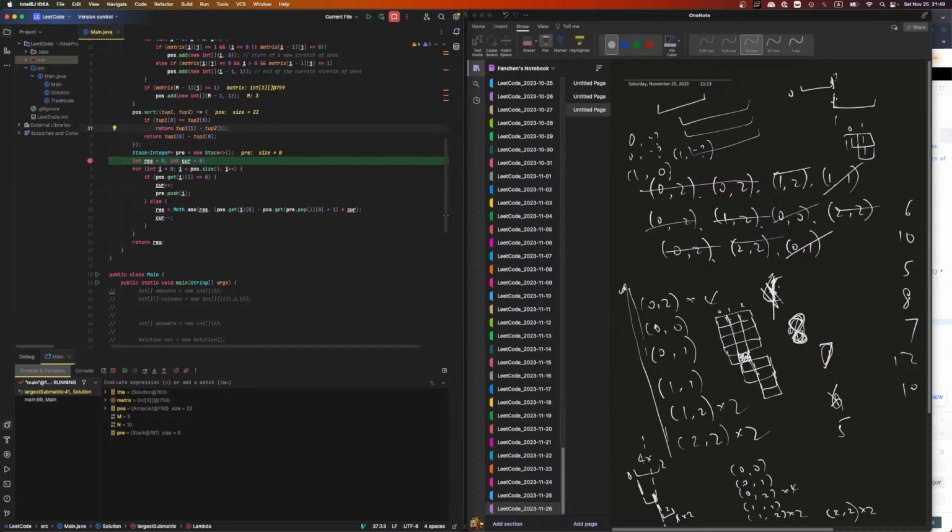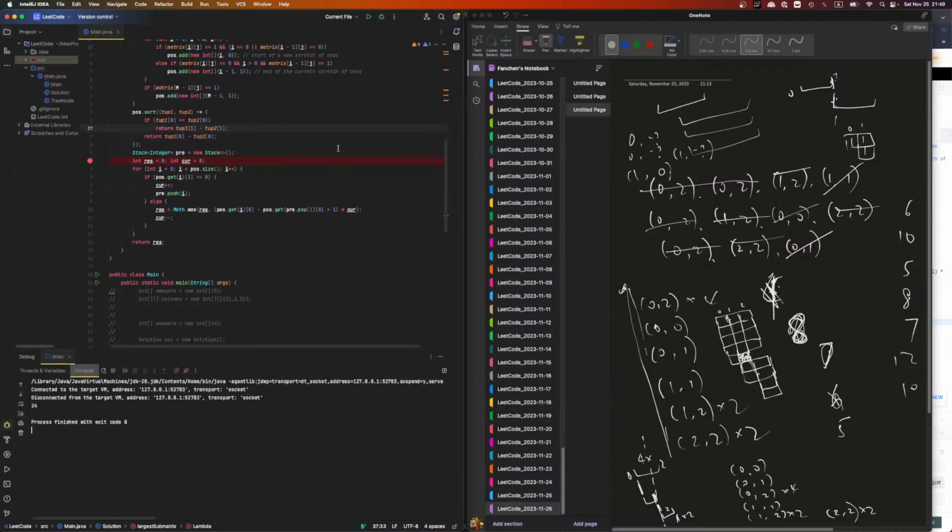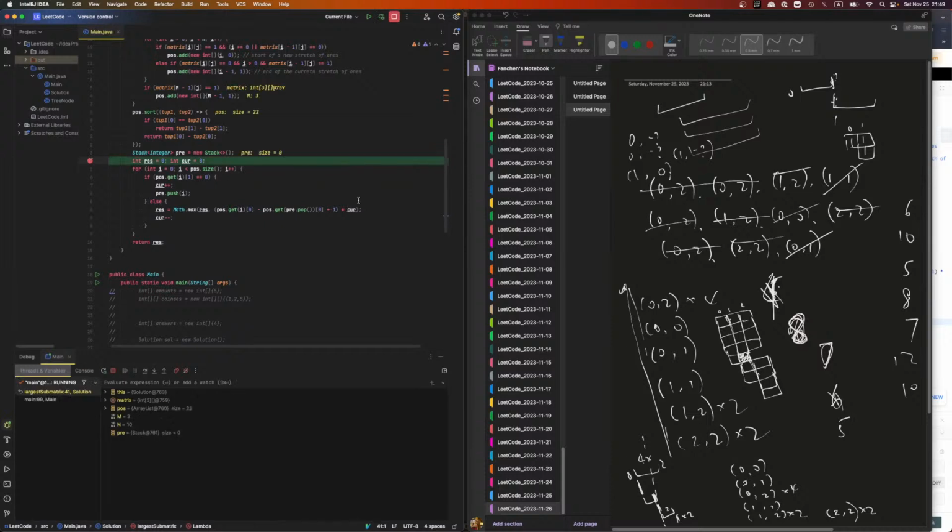It is push I because I will pop it and position get this. Find it's 0. Ah, Lord, I have to redo everything, all the way down to 0 to 10.